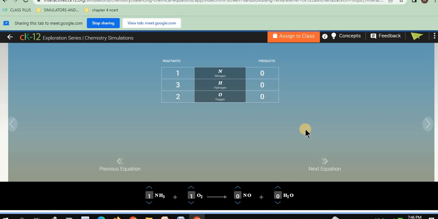So now I want to tell you this reaction. This reaction is very important. It's a question for grade 9 and 10 students. This reaction is used to prepare dash acid. Please write in the chat box. This reaction is used to prepare dash acid. Nitric acid is produced in this reaction.